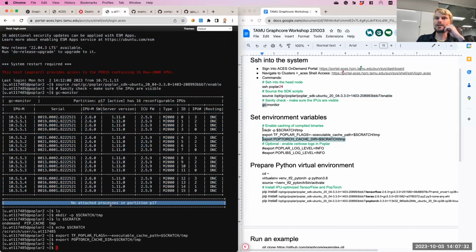If there is a job running and using an IPU, it will be shown here in the outputs of GC monitor. You should be able to see who is running the job, what the process ID for that job is, and some other parameters of the execution, for example, the temperature and the power consumption of the IPU.